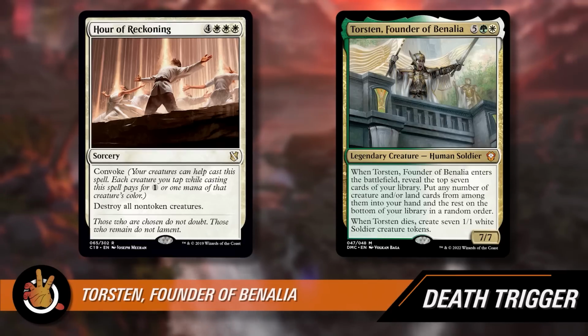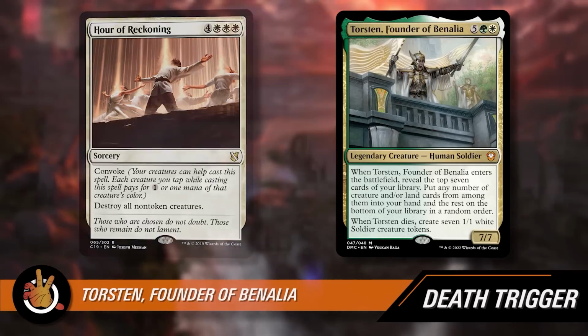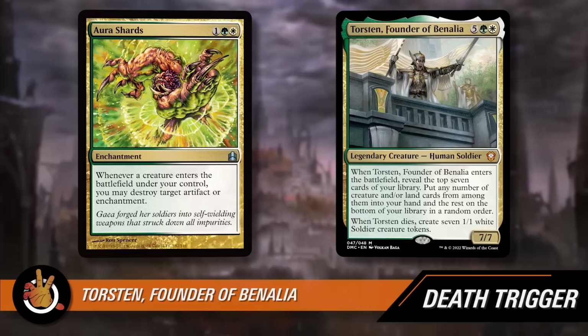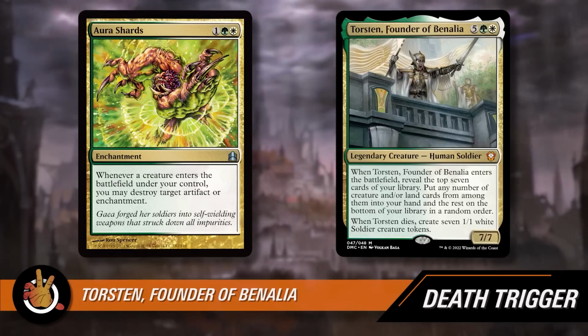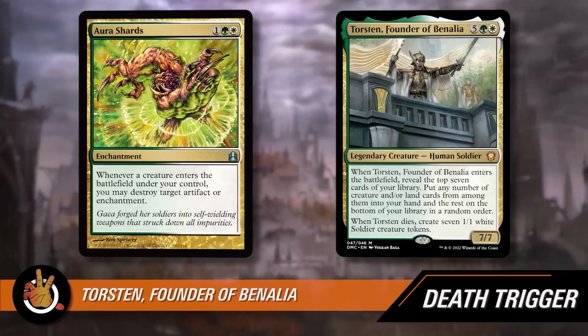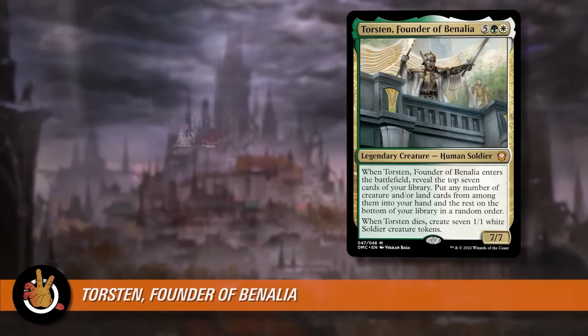Yeah. Pretty nice. And then, of course, if you're playing a token deck in Selesnya, it's got to be Aura Shards. Whoa, man. Gross. Aura Shards, Torsten, Sac Out that destroy seven, including Torsten, eight artifacts or enchantments. Pretty good. That's what we call backbreaking. And then you just drew seven cards, too. Yeah. Fresh hand. Okay, Torsten, pretty good stuff.